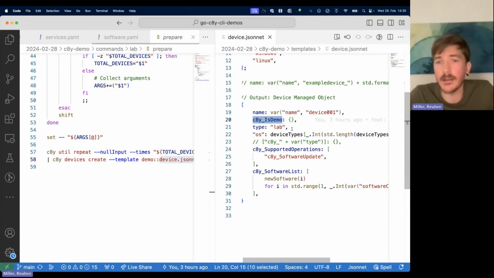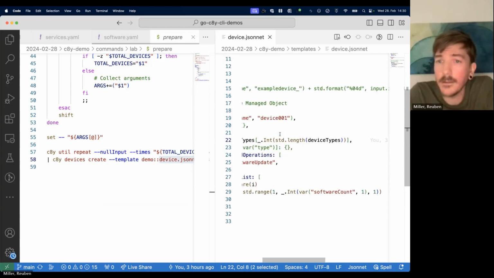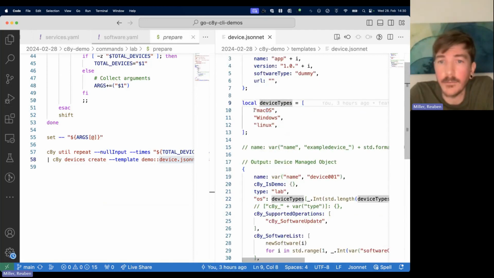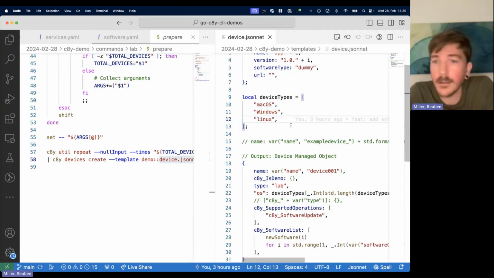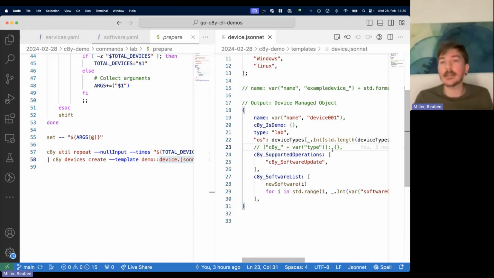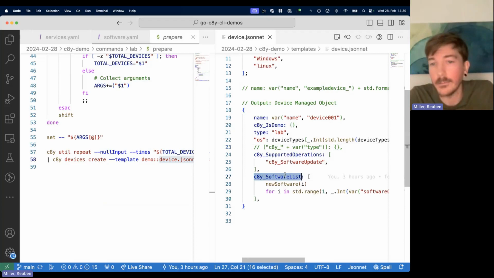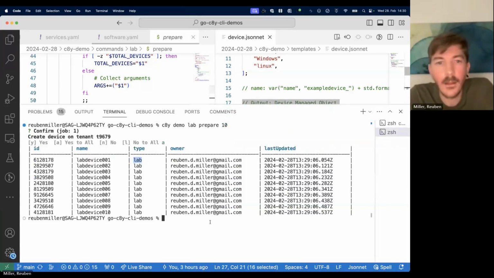It tries to do a bit of dynamic logic by choosing a random OS value, choosing one of Mac OS, Windows, Linux, etc. So you can extend that however you want, basically. And it will also do a random list of c8y software list items.